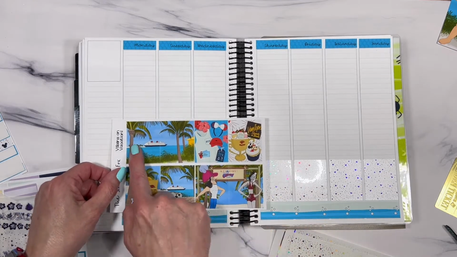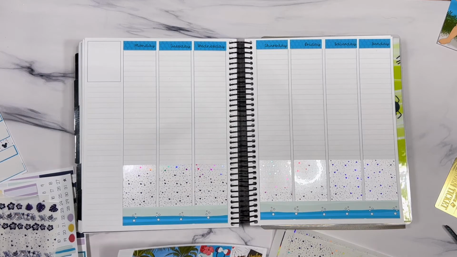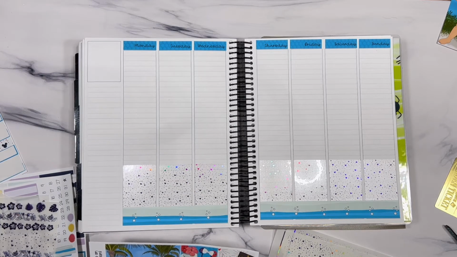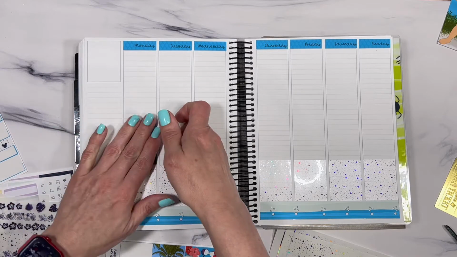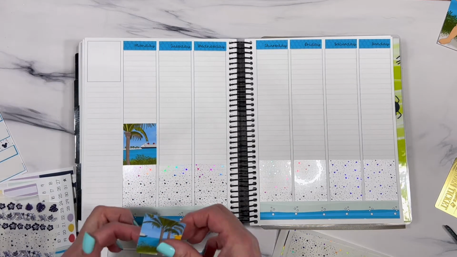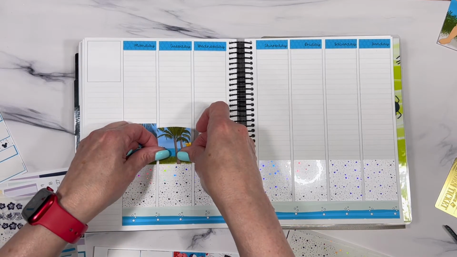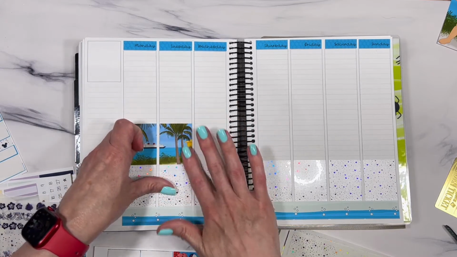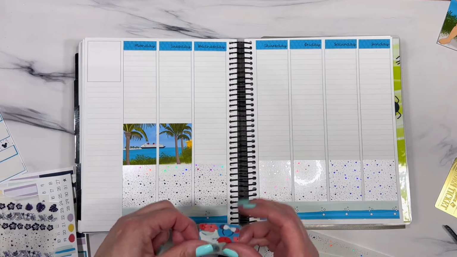So box wise, we've got 8 boxes here that we can use plus the 9th box and only need 8. But I want to use all of them, every single one of them. So I'm gonna do a weird thing. I'm gonna do this in the middle. That's why I stopped putting down my sparkle boxes. I'll put the boxes all along here so that I can use that other set of washi because I wanted to use the other washi. So we're gonna go like this.